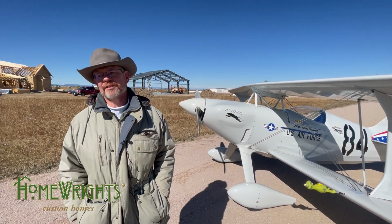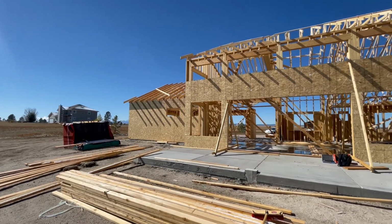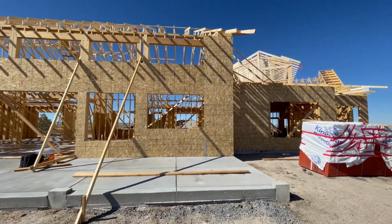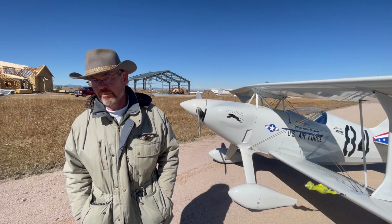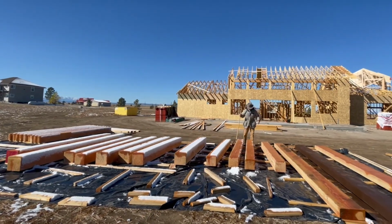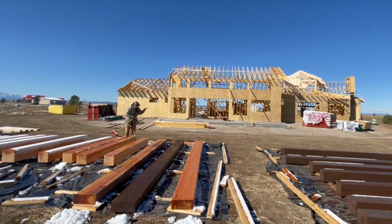And what I mean by that is that we've had cases where we've chipped in, and by chipping in with our labor, we were able to stay on schedule. Because sometimes things get backed up, the trades are busy with other jobs, or weather will impact you. Today I was out here, and I'll finish once we're done here, sweeping the season's first snow off the lumber so it can dry, so the framer can get back to work on Monday with me.